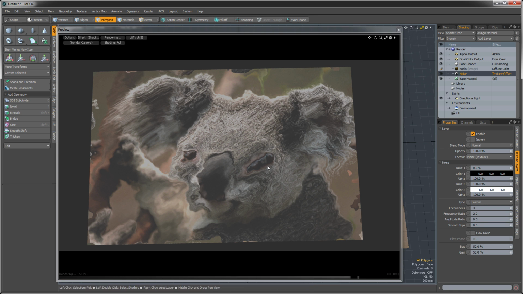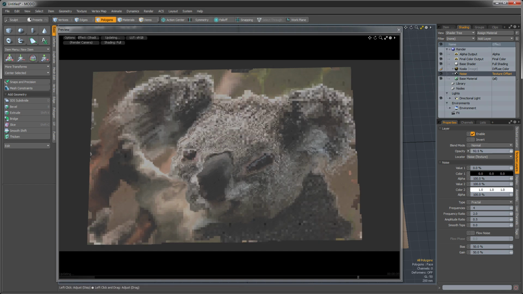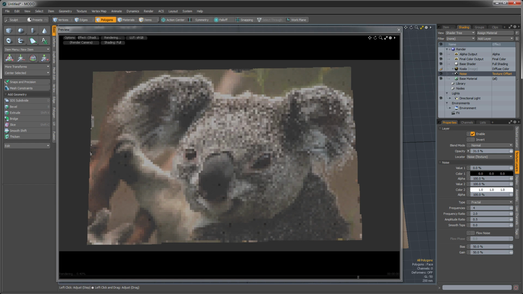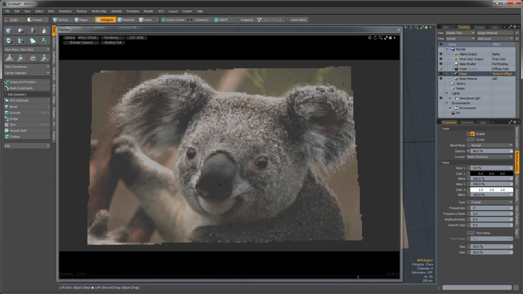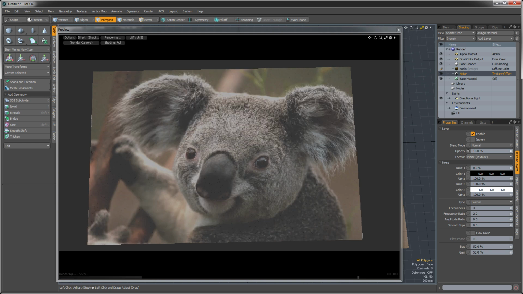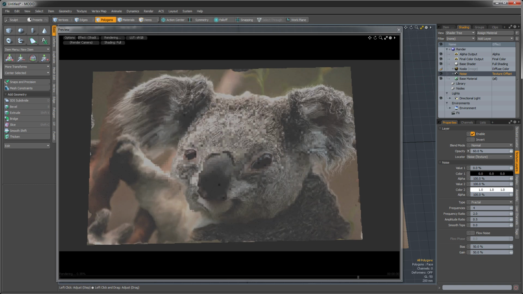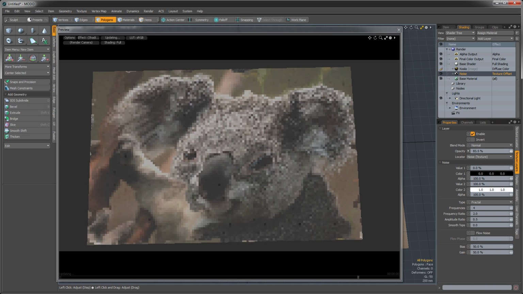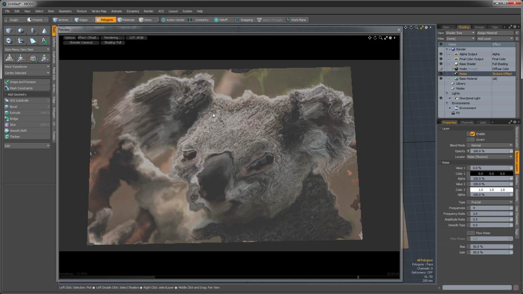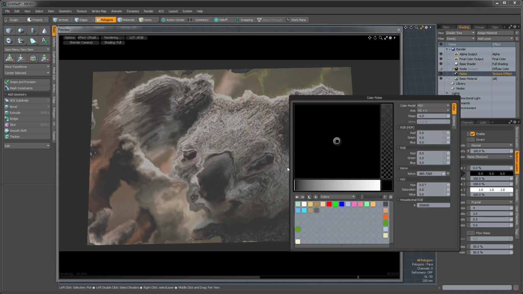So there's a couple ways that you can control the strength of this effect. One of the easiest ways is just to adjust the opacity of the layer. So you can see as I reduce the opacity, I'll just slide this really slow so preview can keep up. You can kind of see what's happening. The more opaque the layer gets, the more it's going to be offsetting it.